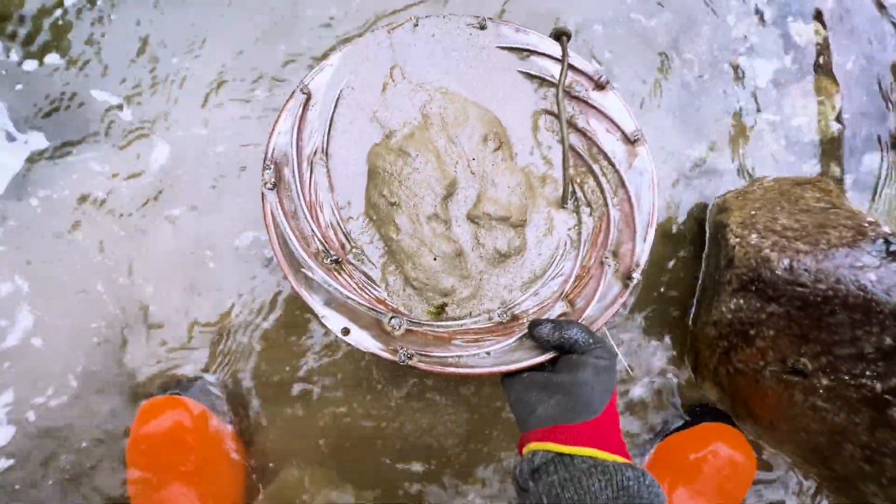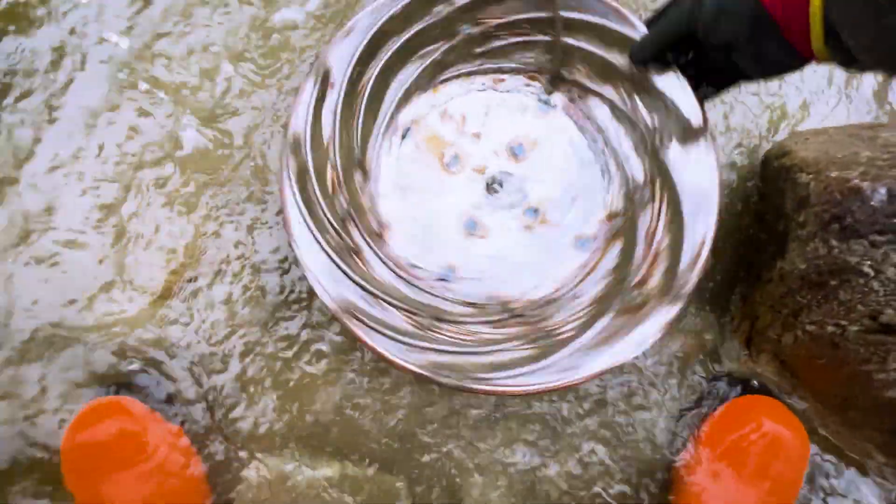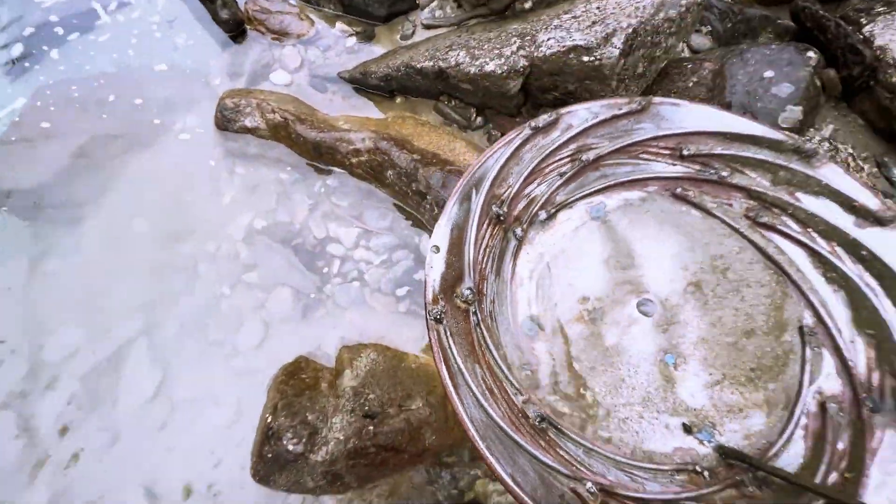The bugger's supposed to float — not supposed to be that heavy. Okay, let me just get rid of some of this. It's not working as well because I'm holding it with one hand; it's driving me nuts. The water's coming up through the middle, getting forced out to the edge and over the top — and so is all the dirt, just like a centrifuge. It works! My invention works. I just gotta throw some gold in there — purposely put some gold in there and see if it catches it. But look at all that caught in the riffles there. I mean, it's a crude prototype — but look at that, caught in the riffles.